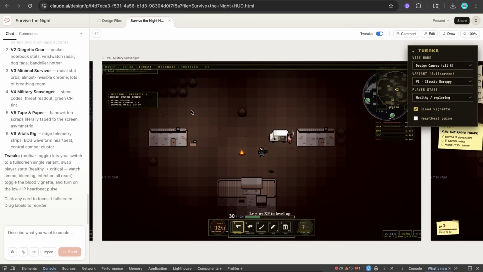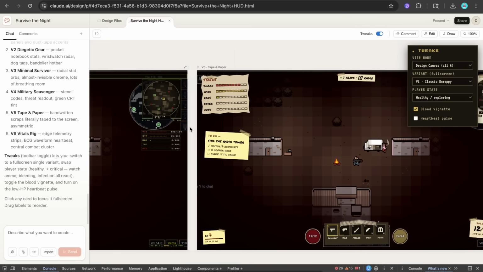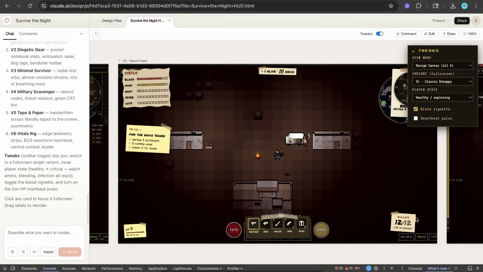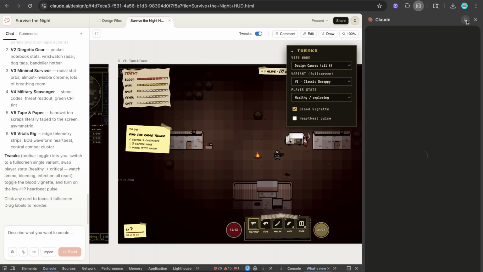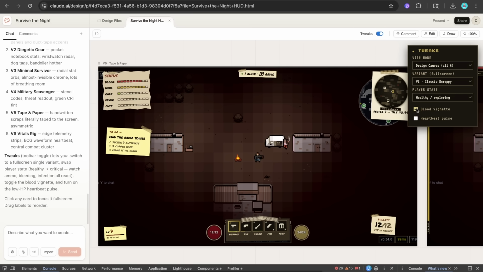Okay, we have this design, which is more of a Fallout 3, you know, like the green panels. Not sure I like it. It doesn't really match my style that I'm going for. I do like the sticky note stuff. So I might actually at some point refactor the game to do more of this. In the tweaks, you have the blood pulse. So I can actually add this for when you're low HP, which would be really cool. I'm not sure what this blood thing does. It doesn't seem like it does anything.